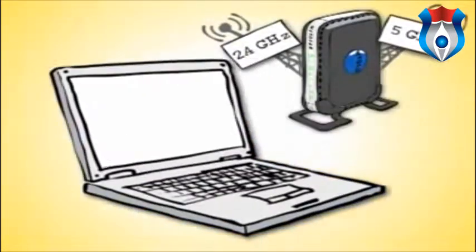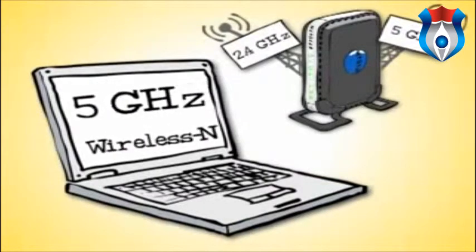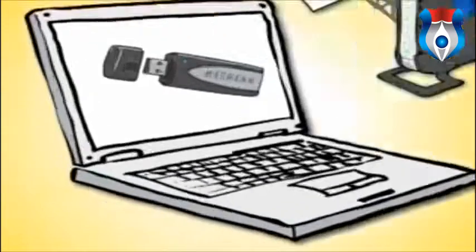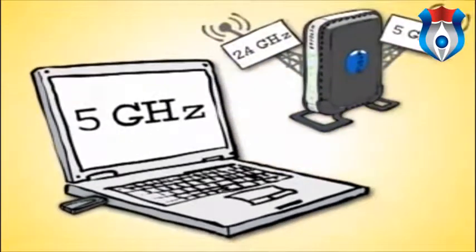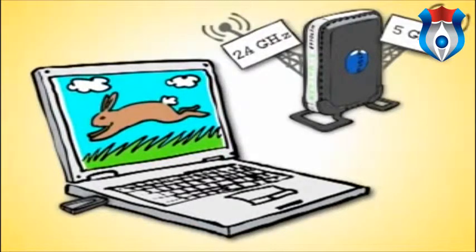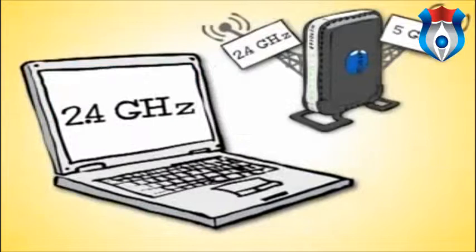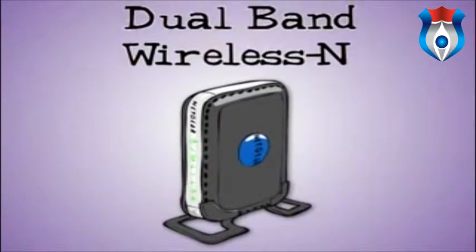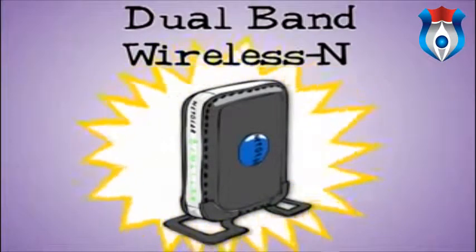They allow devices such as a laptop with built-in 5 GHz wireless, or one upgraded to 5 GHz wireless with an external adapter, to connect on the 5 GHz band, which is the fastest band with the least interference. A dual-band router also allows other laptops and devices to connect to the 2.4 GHz radio. For wireless networking, a dual-band router is the best you can buy.